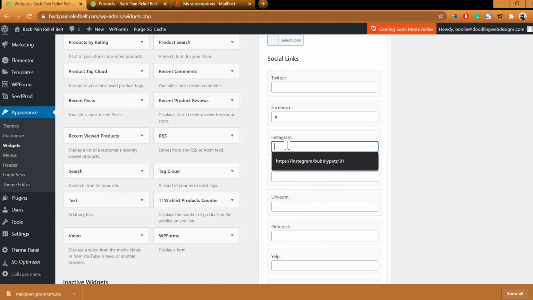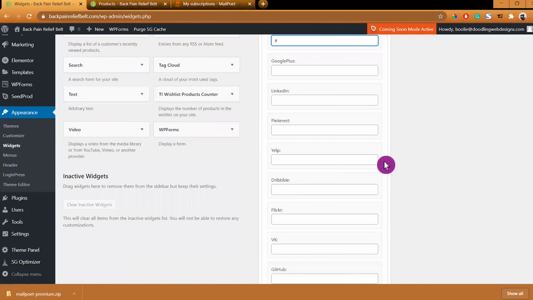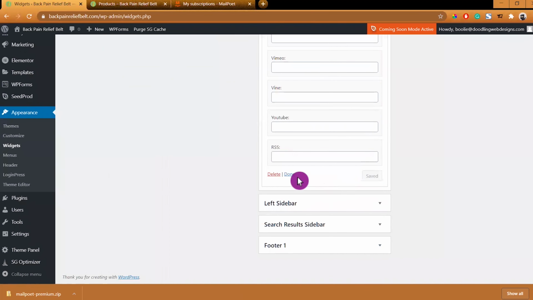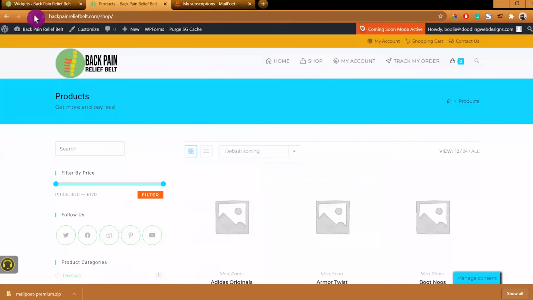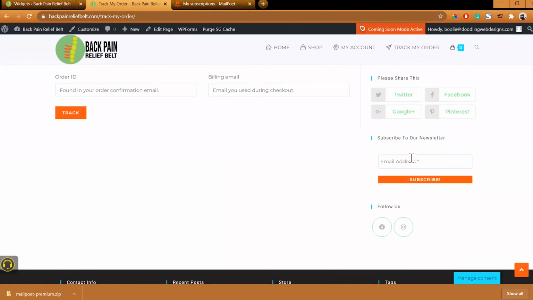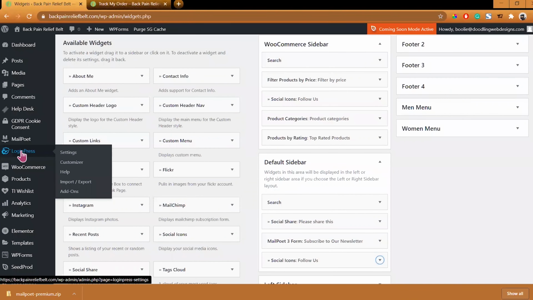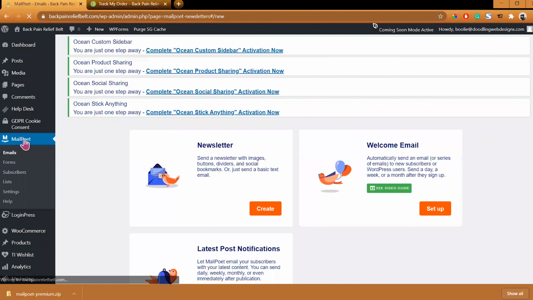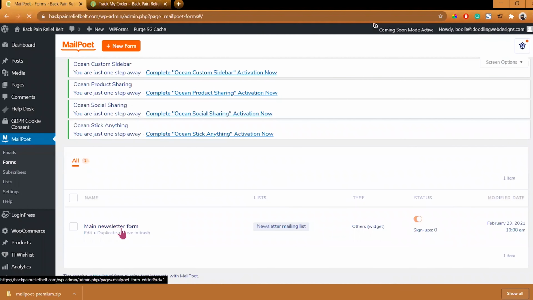And these boxes are for the URLs of your social accounts, and click save and done when you're done. And go to the page and refresh the page, and find track my order, which is one of the pages that has this layout with the default sidebar, so it looks good so far.